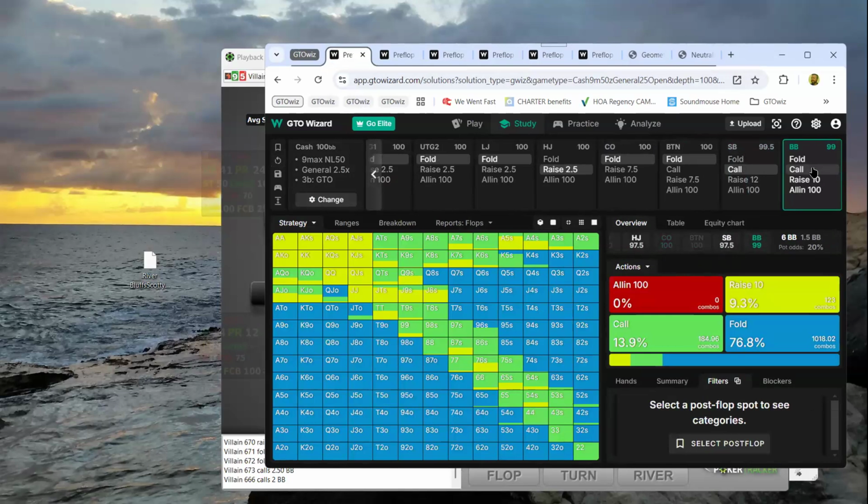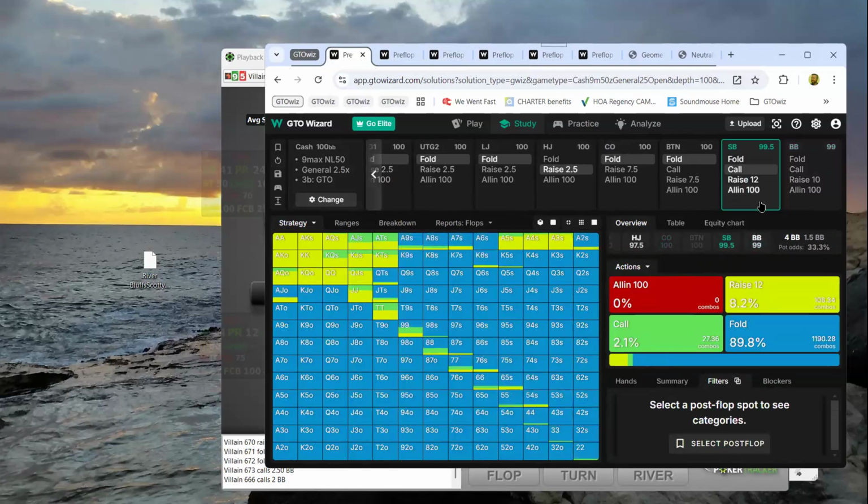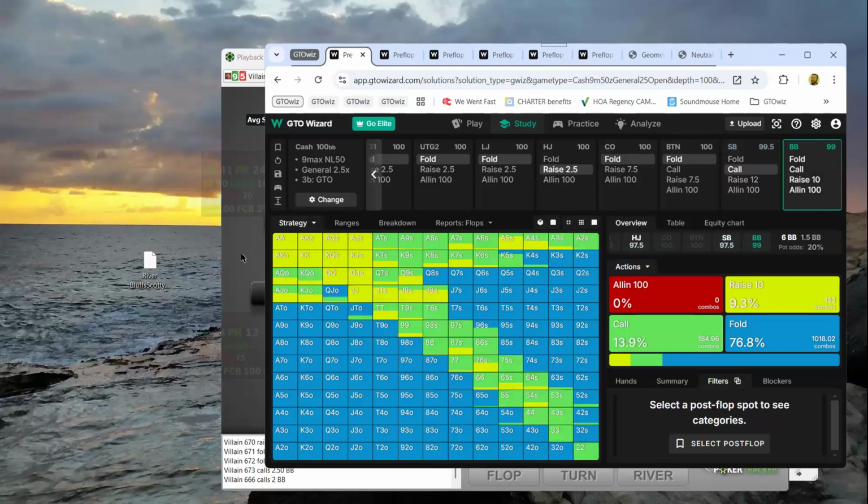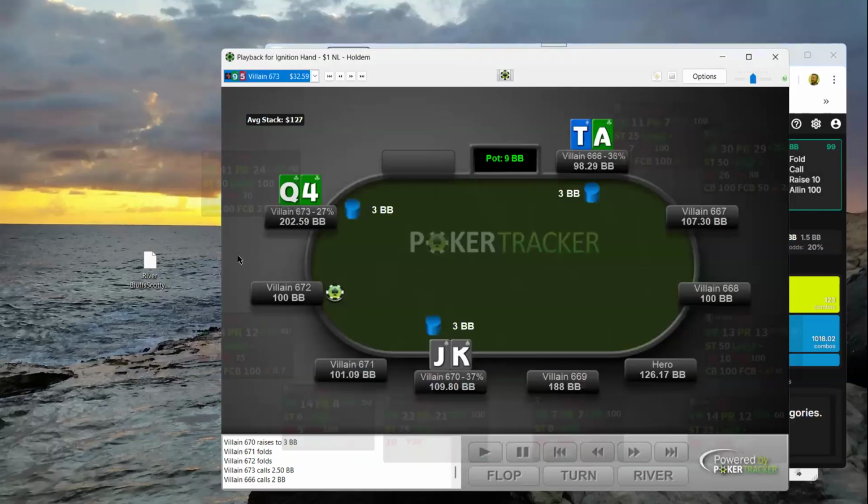If Wizard says they're calling this wide, then you should probably call. But in defense of squeezing, I think the small blind calling range here is not looking like this. So I think squeezing is much better than the solver would indicate.